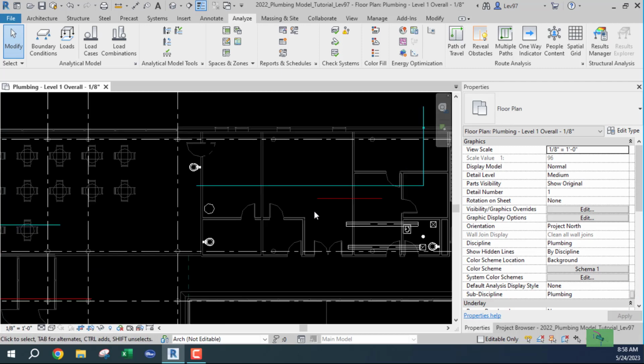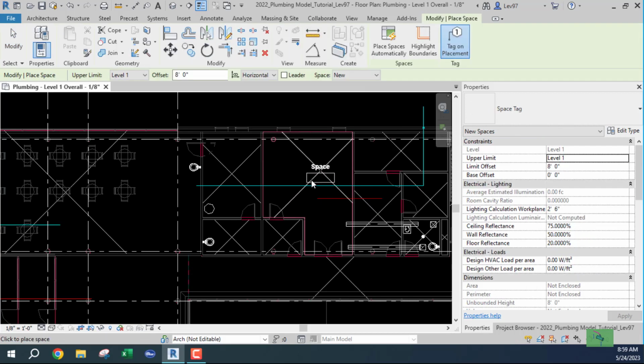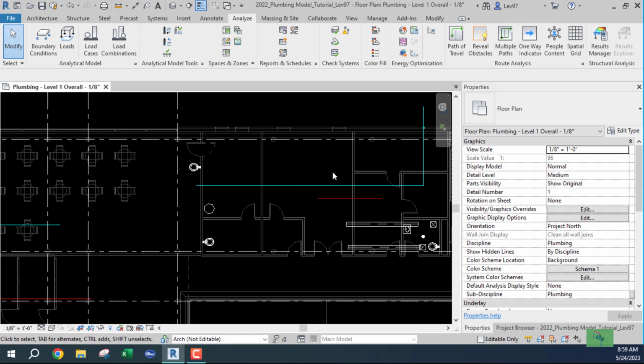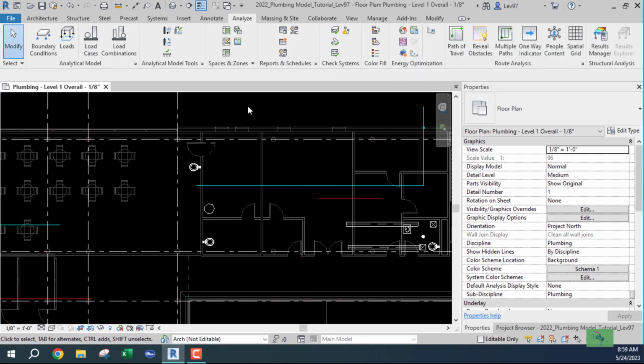Let me see if I can do just one. Let's go here. Now there's no space that's been created here. I know that because when I select space, you see there's no X in here because I just deleted it. I think that if I applied this to the entire floor plan, this is just for this one space. So let's see what happens.